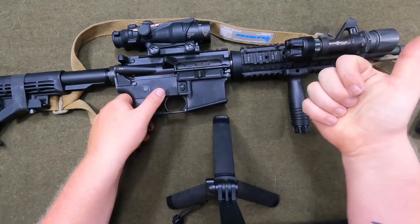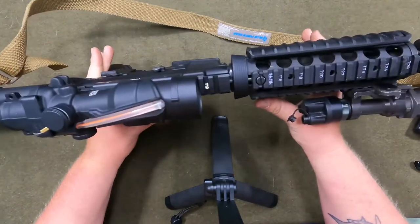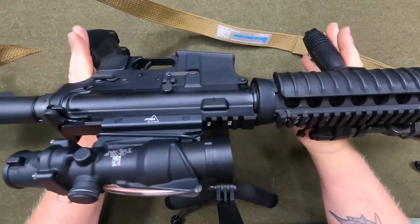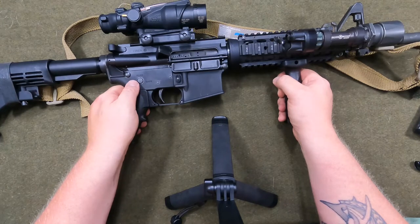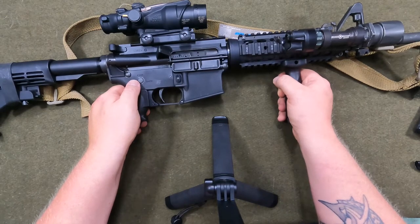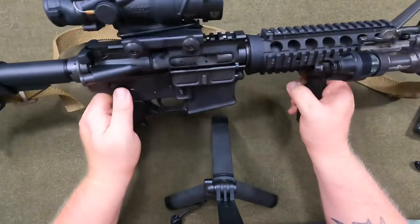So, you got the crappiest ammo, the crappiest magazine. And it just runs like a scalded ape. Like I said, there's not a whole lot to talk about with this. It's just been boring, reliable. Colt is still quality. If you're looking for your first AR, your second AR, your third AR, and you don't have a Colt, I suggest buying a new Colt. Don't pay the premium for the LE marked guns because there's no need.